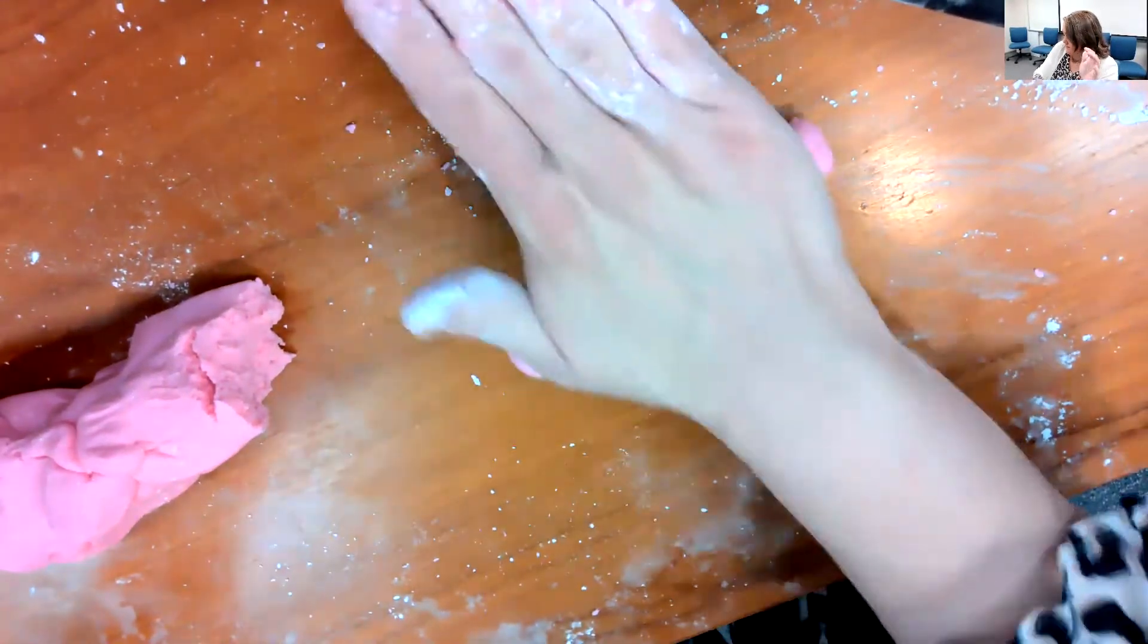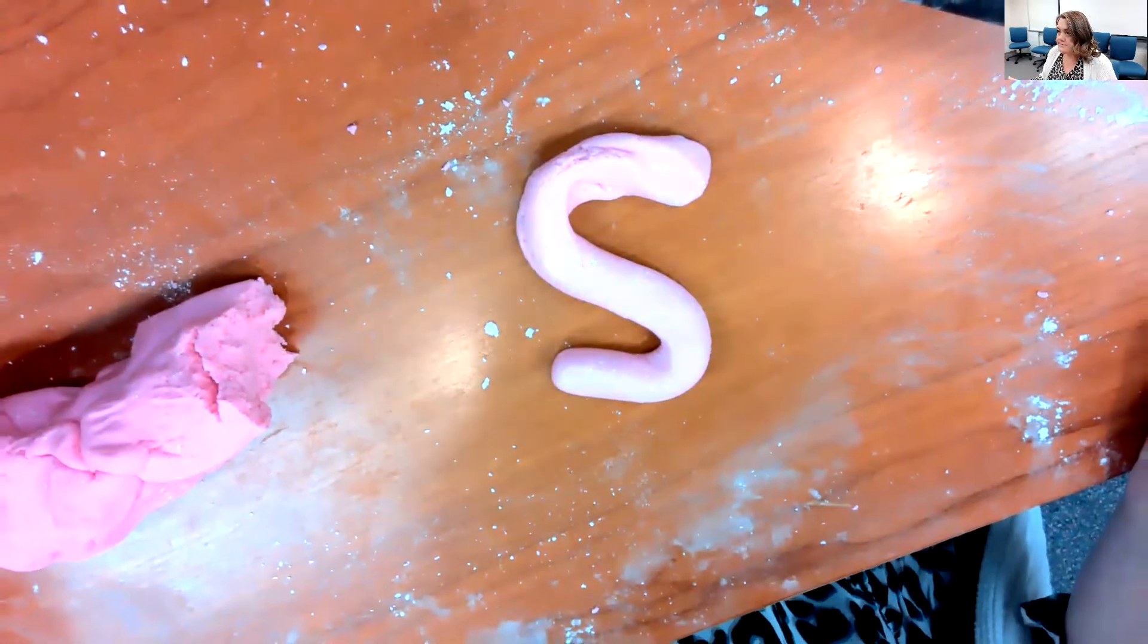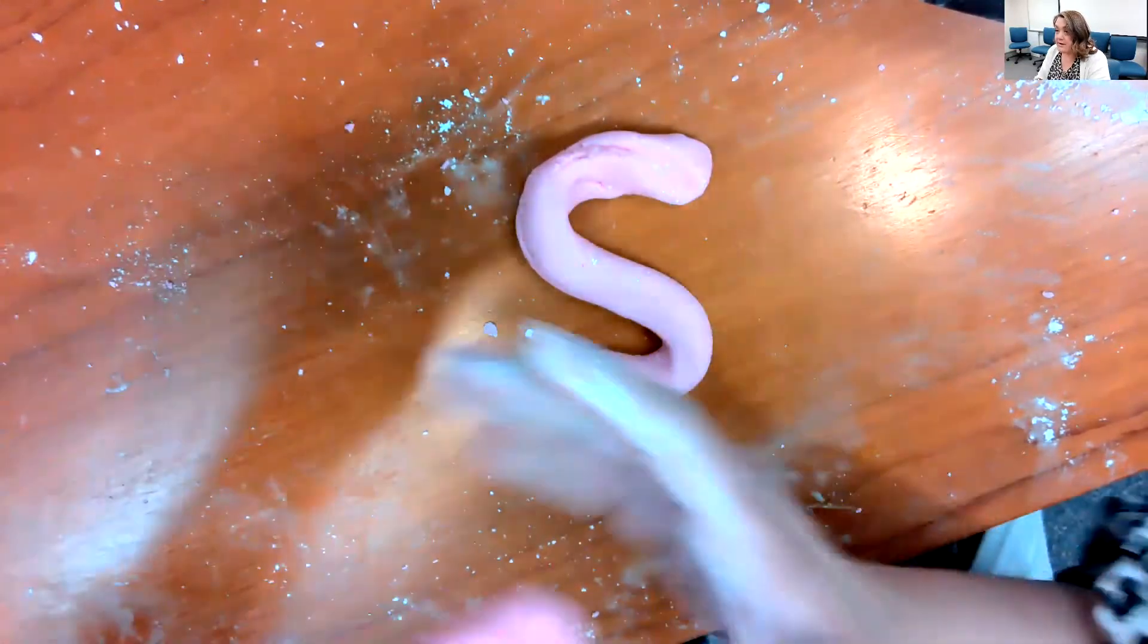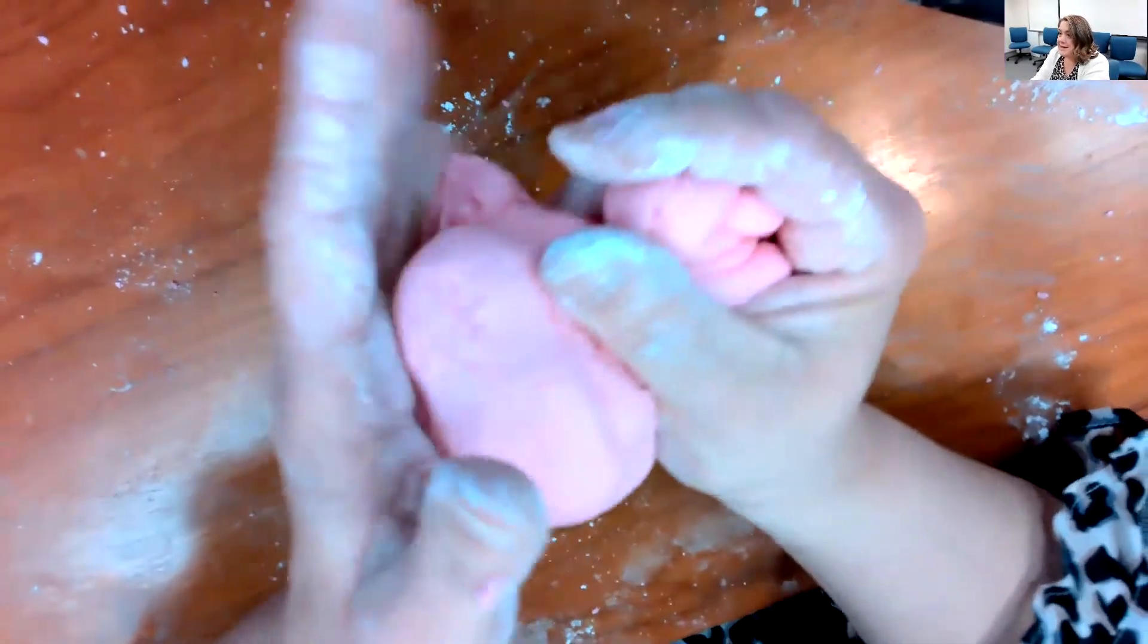And I can tear off a piece of my dough. I can roll it into balls. I can roll it into snakes. And I can even make a letter. Look at that. So your very own homemade play dough in just minutes. It's easy to clean, non-toxic, a fun experience for your kiddos to make their own. Make their own colors, color mixing, the whole bit. Fun times. And squishy and exciting and fun. Oh, that's right. And make sure that you store it in a bag when you're done so that it doesn't dry out. And it will last for a really long time in a really good seal bag.